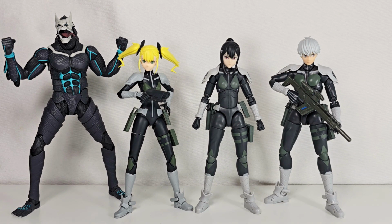I think this is the line I am having the most fun collecting, so I would love it if they could keep going with this, and I am just so excited for the future of Kaiju number 8. I cannot wait to see what happens next in the series. So yeah, this is awesome.